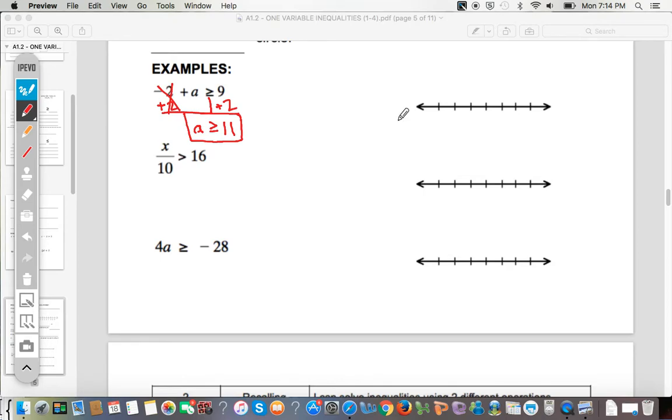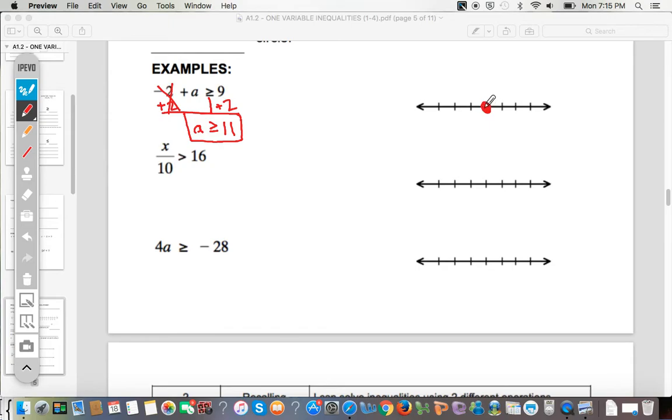So what I'm going to do, I'll go right over here and I'll make this middle notch 11. So I'll draw a little circle. And if we go back up in our notes, we see that if we are using a greater than or equal to symbol or a less than or equal to symbol, we used a closed circle. So all that means is I'm going to go back over here to this little circle I made. I'm just going to color it in.